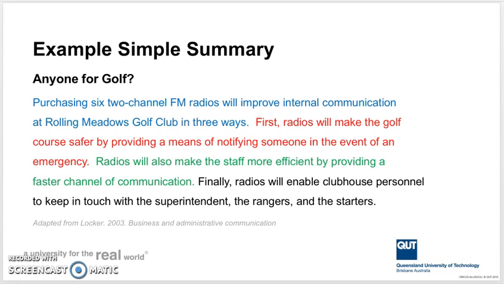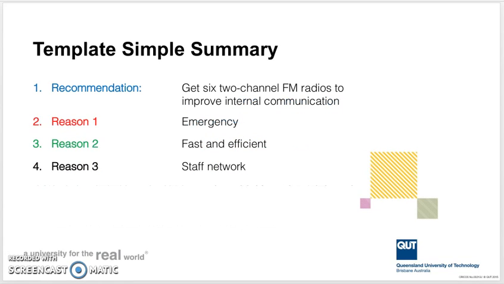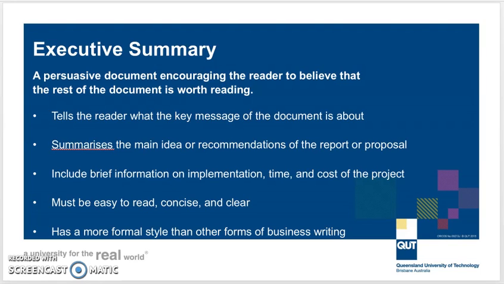This is an example of a simple summary. It gives you a recommendation and 3 reasons. An executive summary is much more sophisticated than that. It's a persuasive document encouraging the reader to believe that the rest of the document is worth reading. After reading the executive summary, the reader should be able to comprehend the nature of the document and its findings, but without the very finest details.